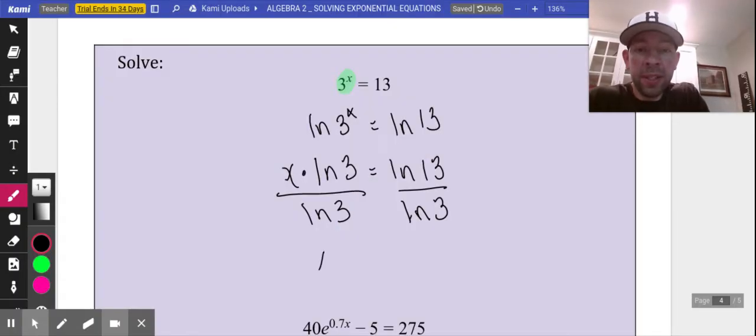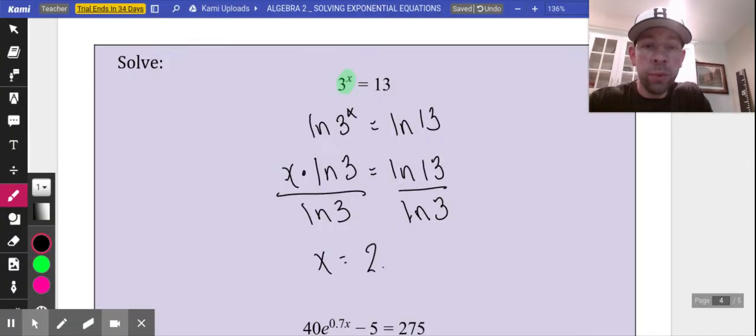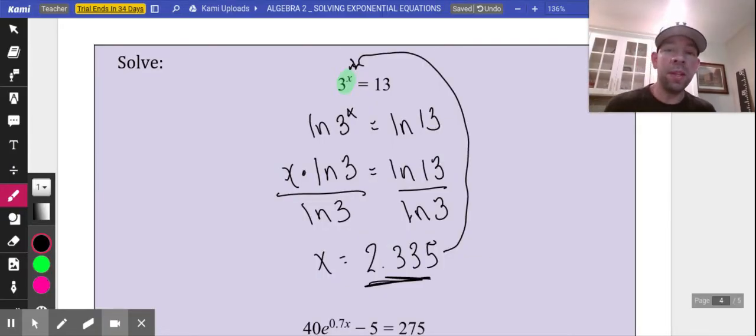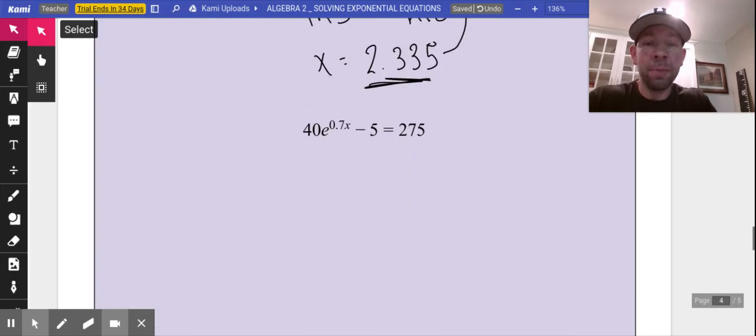Holy smokes, how easy is this? And if we're going to probably just go 3 decimals on all these answers, my calculator is saying 2.335. And again, really easy check here. Just substitute that back into x. Now, in this case, because this was not an exact answer, when you type in 3 to the 2.335 power, it won't equal 13 exactly, but it'll be ridiculously close and close enough to give you a lot of confidence that we do have the right answer.